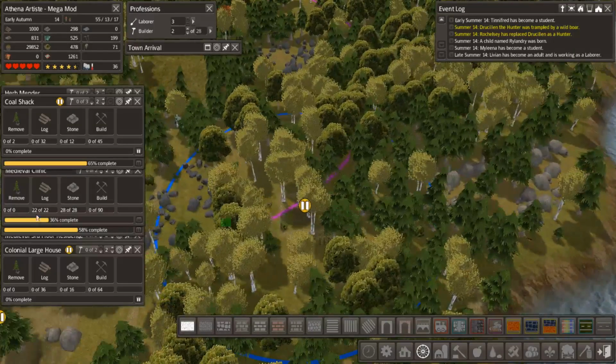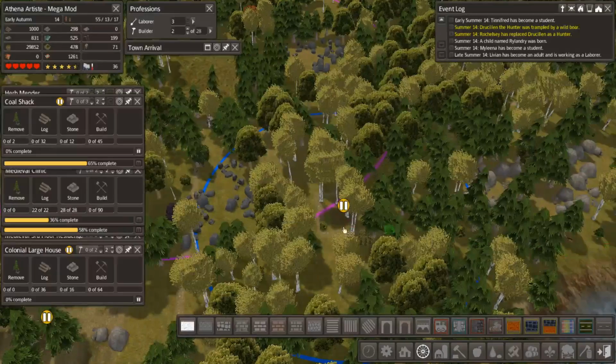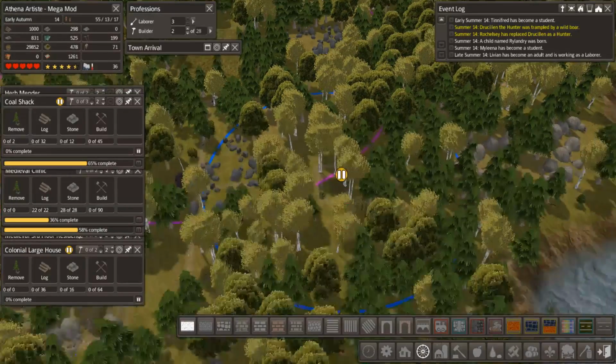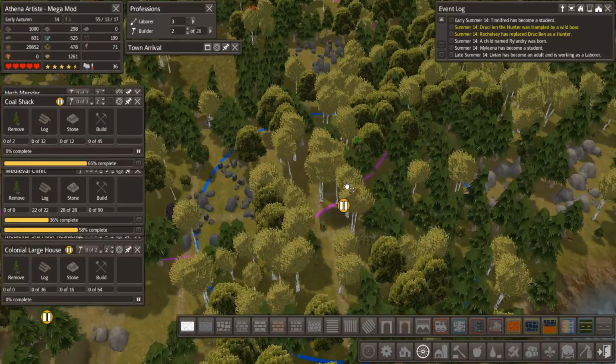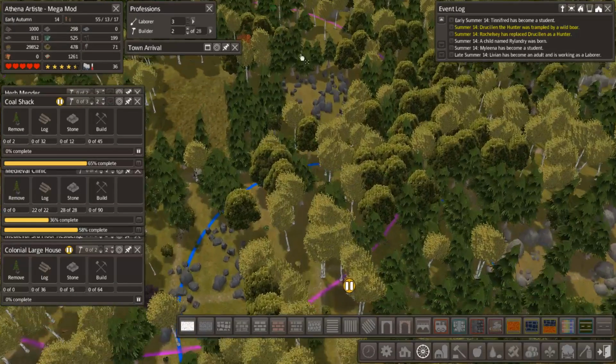And let's see, we want to bring the road over this way, down this way, and I know I'm probably going beyond the perimeter I've set, but that's okay. I'll take care of that in just a minute.